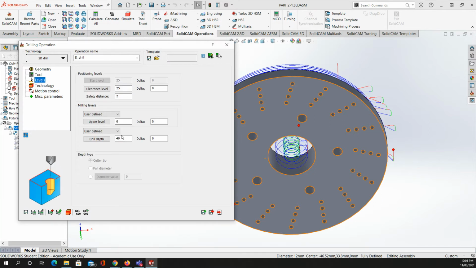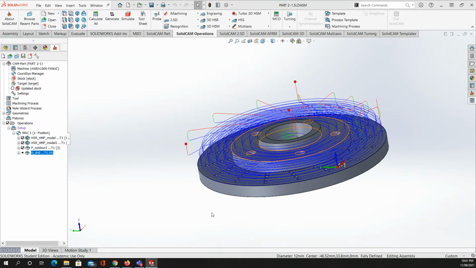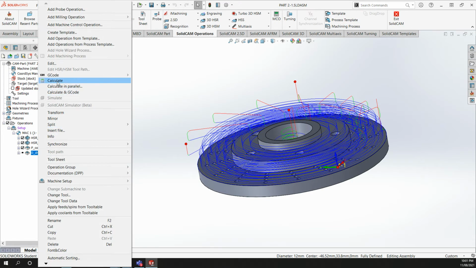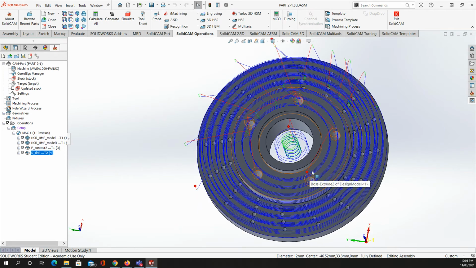The levels are going to be defined automatically. It's going to be from 0 to 40. I leave it from 0 to 40, so any trouble is not going to be hitting with this tower. And technology, of course, is going to be drilling, so no need to define that. I'm going to save and exit, and this will be the simulation process for it. You can see that this will be the movement 1, 2, 3, 4, and 5 before it's going to leave to the origin point.